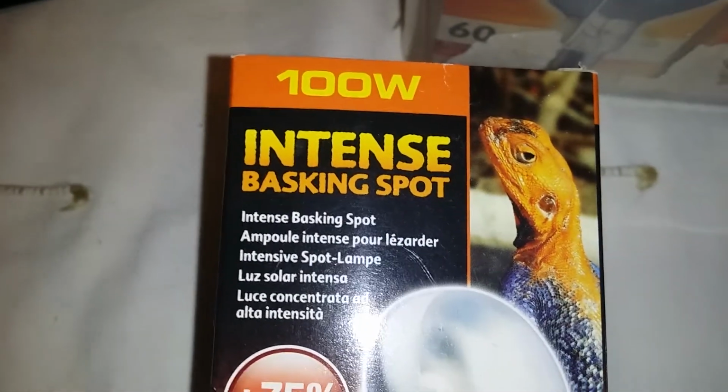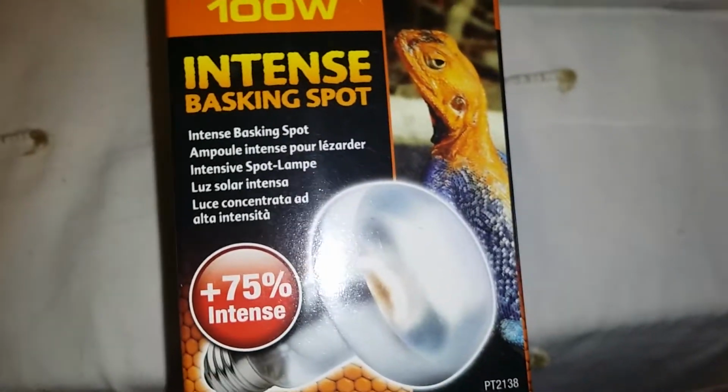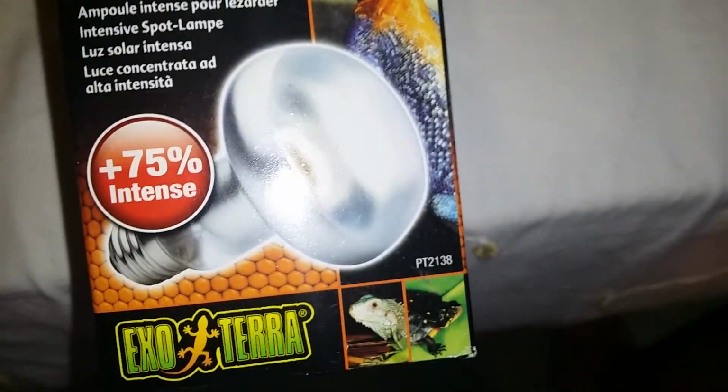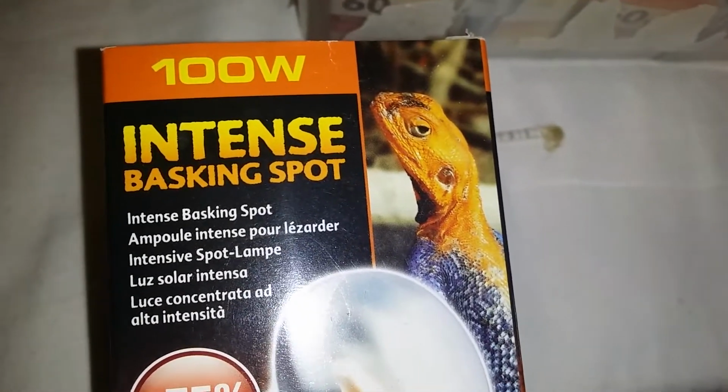I'll show you them before I get to anything else. Pet shop lights usually consist of these ones. So this is a 100-watt intense basking spotlight. Basking spot, 75% more heat. These are great for new dragon owners. But I find more experienced owners and breeders, they're absolutely rubbish and a waste of money.